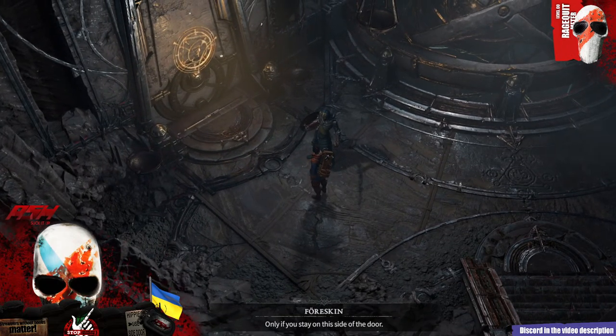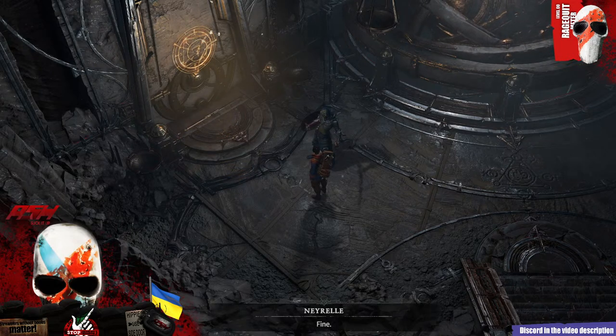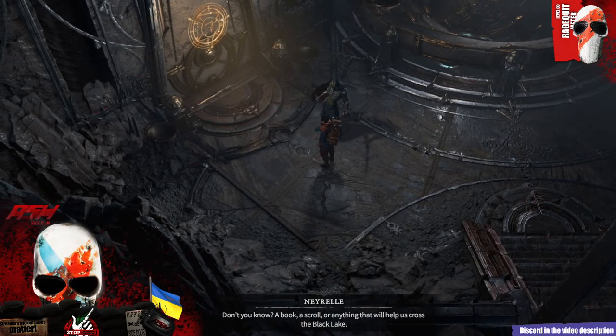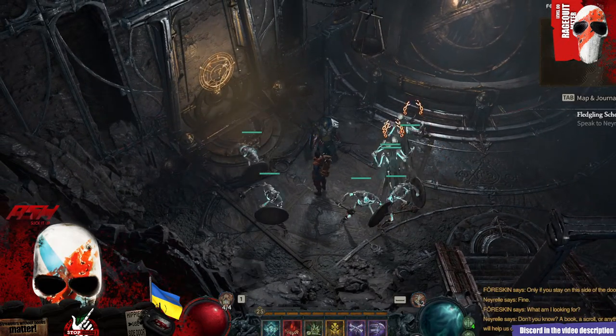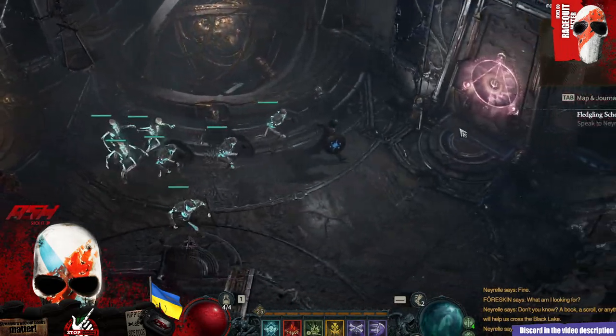What did she say? Only if you stay on this side of the door. Fine. What am I looking for? Don't you know? A book, a scroll, or anything that will help us cross the Black Lake. So she starts to be bossy and make fun of us now? Chest beats shut. I would strike her right away, but I need her.